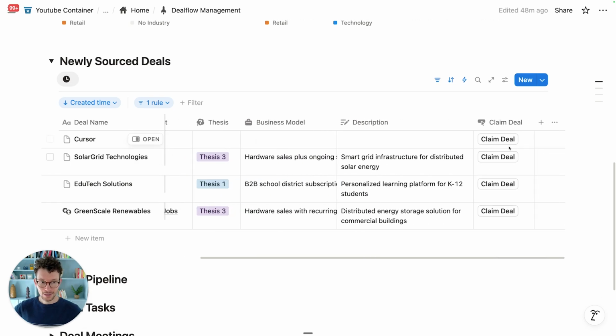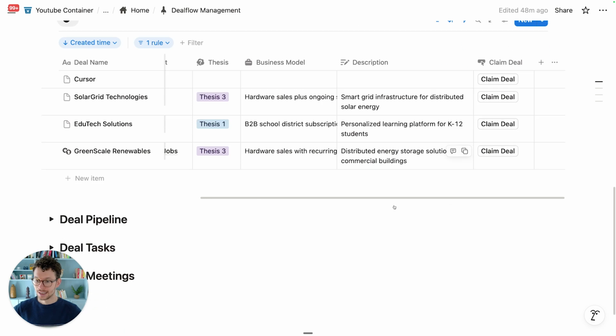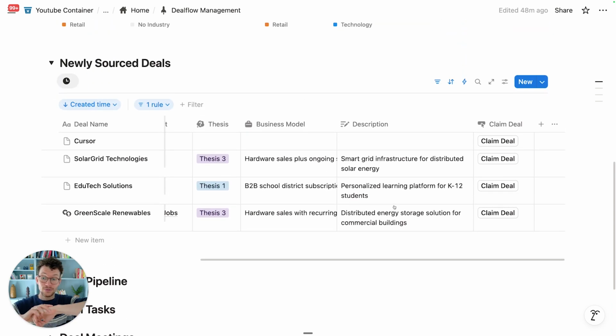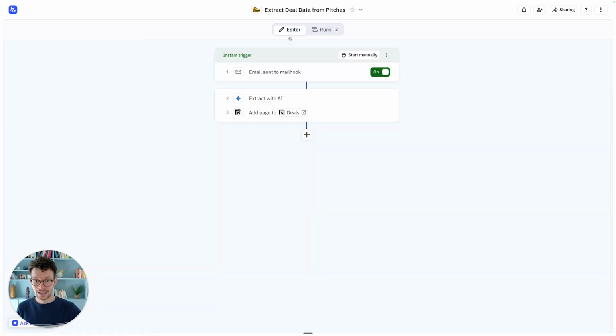I have it now here, right? I could start to claim this deal, add it to my workflow, create some default tasks. We could even take it one step further. You could have a whole list of tasks that always need to happen when a new deal comes in, and you could say, okay, when this deal is created, please also create these 7 tasks and add them to the to-do list. You could create the contact automatically and connect it here. Anything is possible from this position where you have your structured data in Notion, and then you layer these kinds of automations on top that help you take that information and add it directly to the system. So yeah, you don't have to do this manually anymore.